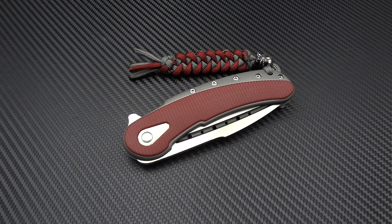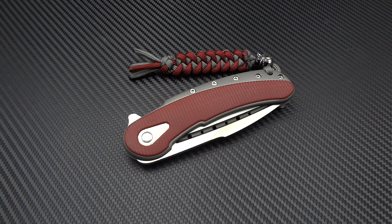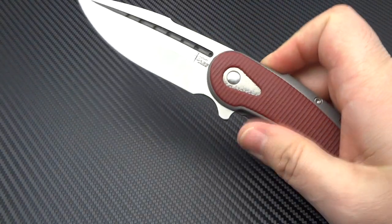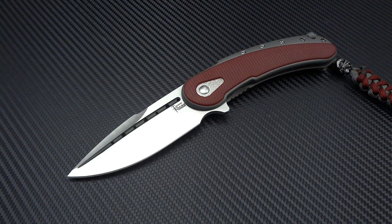A lot of people have been talking lately: are they mid-tech? Are they custom? Are they just regular production knives? It's funny, because Todd actually made a comment on one of the forums, where he calls them DNC, damn near custom. They do outsource for the blade grind, the heat treating, and there was one other small thing, I forget what it is, but everything else is completely done by hand in their shop. And honestly, when you pick this up, you get the feeling that you're handling a custom knife.